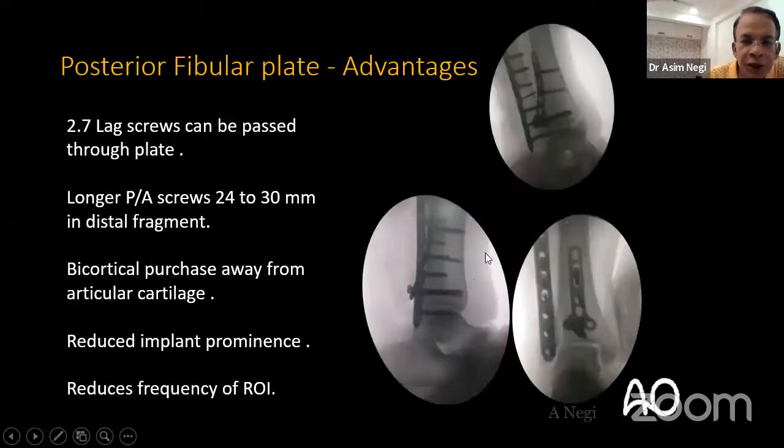This posterior plating has got many advantages. You can pass 2.7 lag screws through the plate if fracture anatomy allows you. You get larger, longer screws, 24 to 30 millimeter almost. They are all bicortical, even in a small distal fragment. And there is no risk of entering the ankle joint. There is reduced implant prominence and reduced frequency of removal of implant.